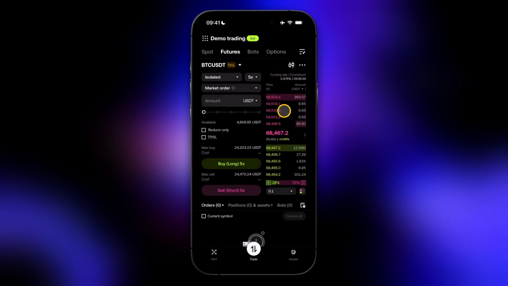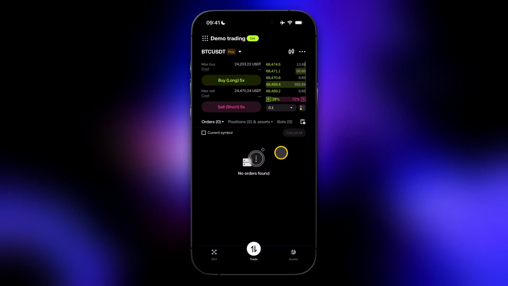And if I go back again, right below it, we have these two sections. On the right side, we have the order book. And on the left side, we have this control center where we can open our trades. So we can set our leverage in here, set the order type, choose a position size, add take profit or stop loss, and eventually go long or short. Right below it, we have this section right here where we will be able to see our opened positions as well as any orders and our history.